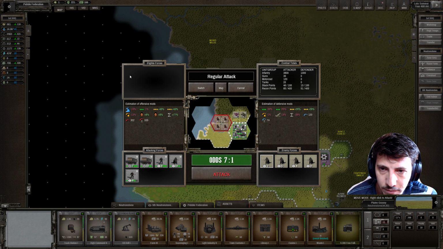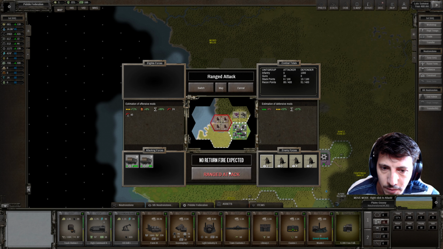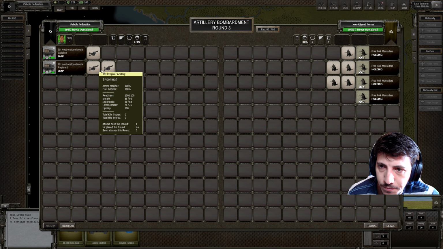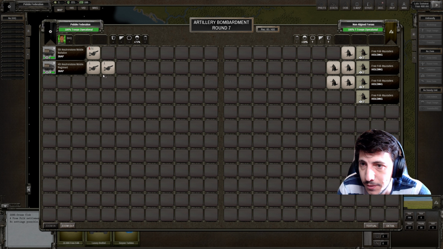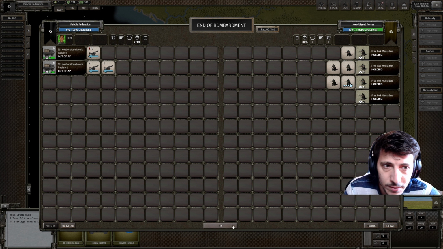What if I go in? Oh, let's attack with you first. Fire! Oh yeah, we got a kill. Very good. Getting some hits in. We'll go. Very, very good.